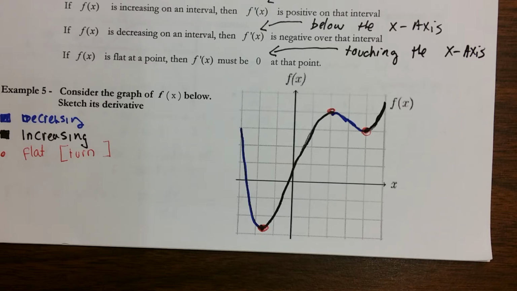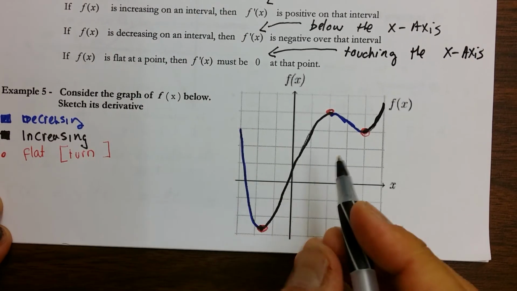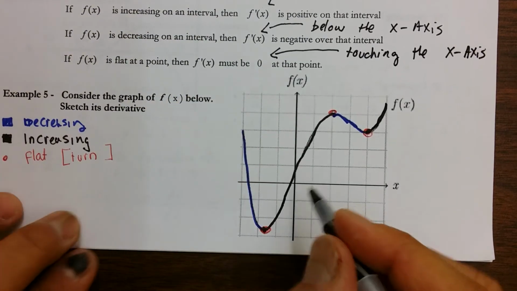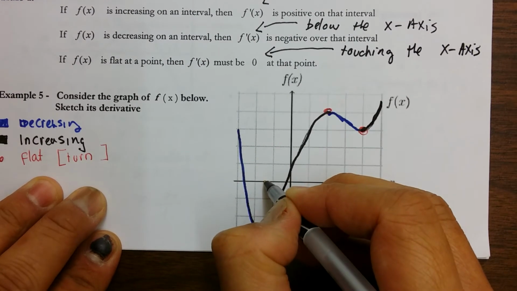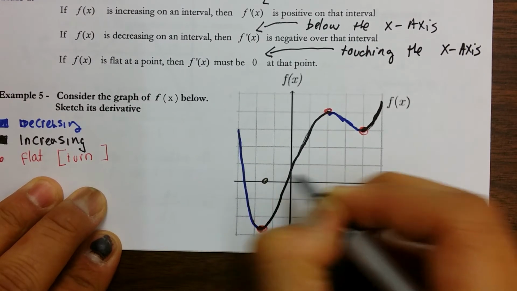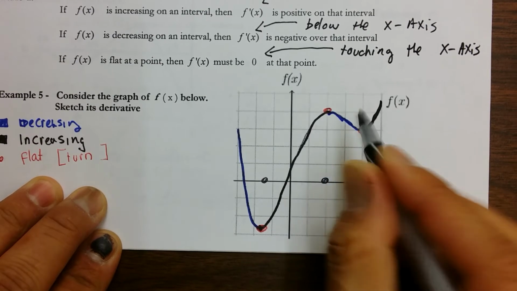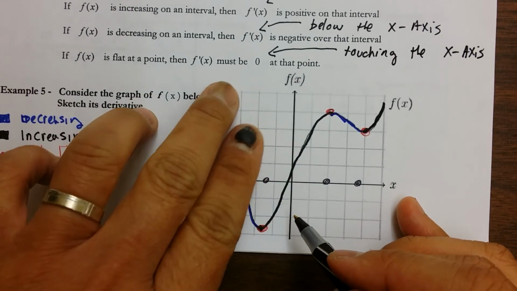And I'm going to want to use a different color to do the derivative. If you don't mind, I will use this color. It's also black, but hopefully it stands out a little bit. And then I'll highlight it in my highlighter. So here's what I'm going to do. Wherever the graph turns, the derivative equals 0. So I put my dot on the x-axis. See? So where f is flat, the derivative equals 0.